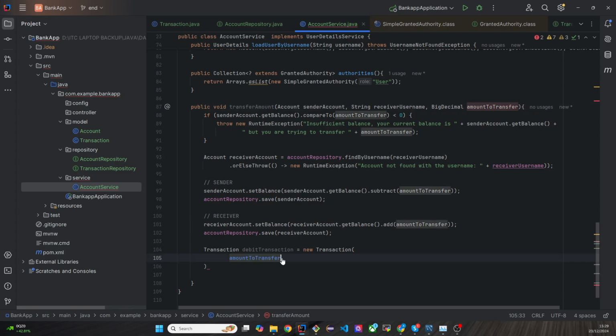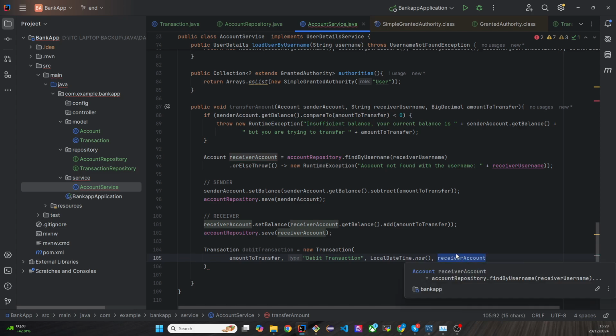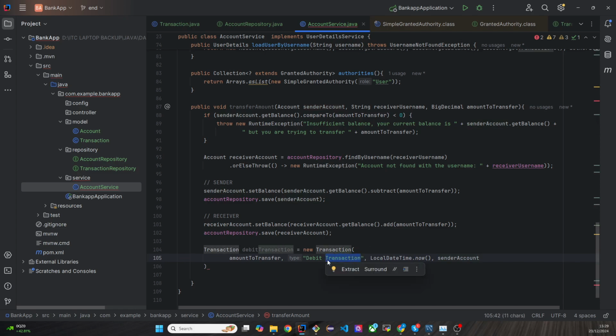So the amount, the type is debit transaction, the time, and the sender account.